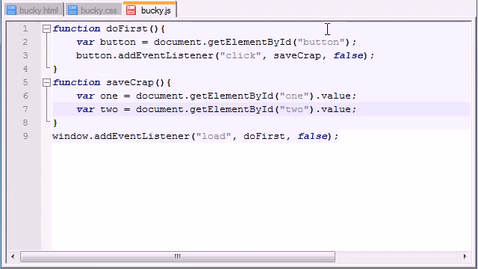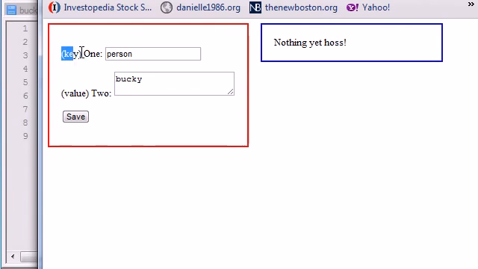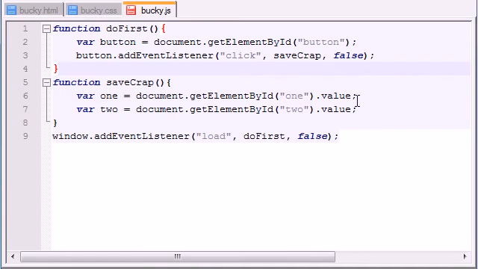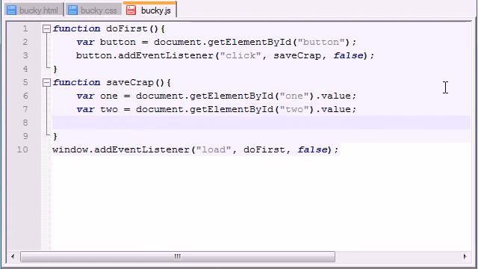And here's another thing. You know how I told you guys that this first one was pretty much the key and the second one was pretty much the value, but I didn't want to name it key and value? Here is why I don't like naming any text area value when I'm working with JavaScript, because it already has a property called value. So if I put variable 2 equals document get element by ID value value, it may be kind of confusing, especially if I name this variable value. So that is why I chose the variable names 1 and 2 rather than key and value. I hope you understand.